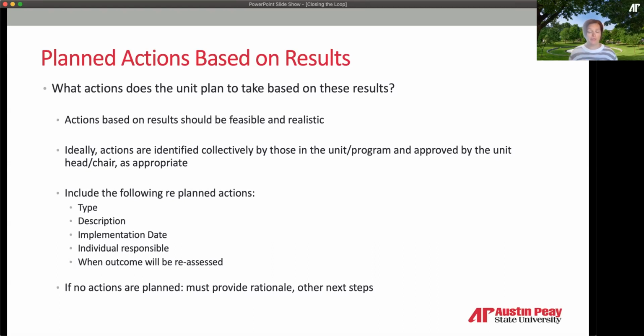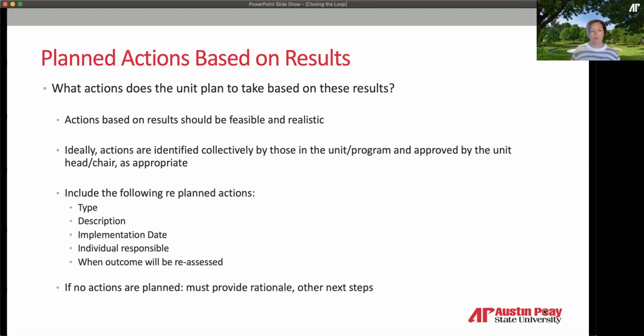So in this report, if you've done results reports before, if this is a process you've already participated in, we were very basic. We just had a little box where we were like, just say the action. We're going to ask you for more information about that now. We find that that is helpful on our end for documenting what types of things people are doing and when they're going to implement them, but also it just helps you think about, okay, what are the actual steps to getting this action done?